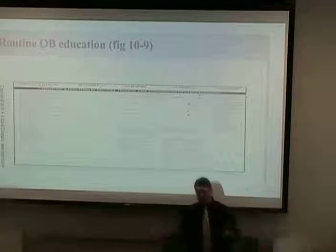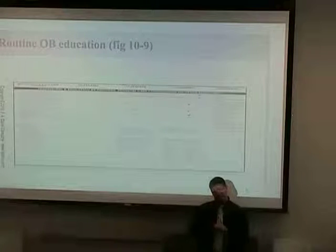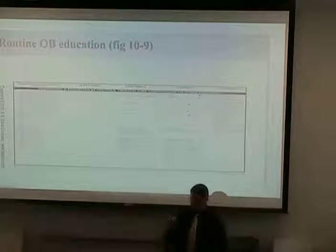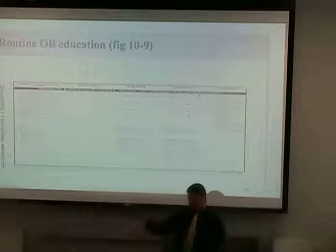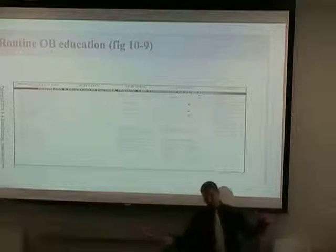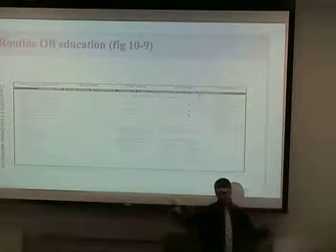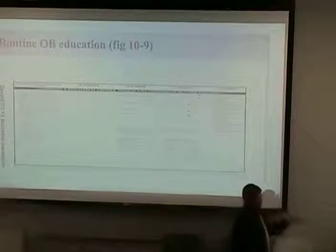Okay, and we track those as they get more pregnant. As a general rule, the fundal height, when we measure from the pubic bone to the top of the uterus, should always equal the number of weeks she's pregnant, give or take 2 centimeters. Okay, so she's 34 weeks, we measure her fundal height, we get 32. We're like, okay, good stuff. Come back in a couple weeks, we'll see you again. Okay, if we measure it and it's 40, then there might be something unusual going on, right? So again, it's another screening tool.